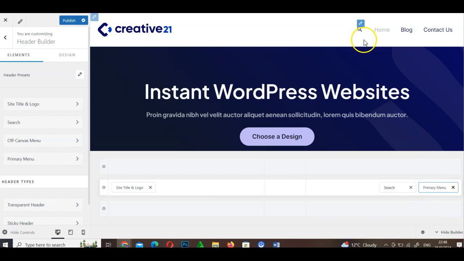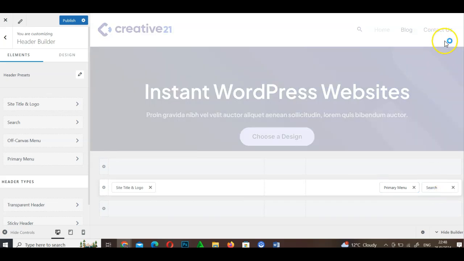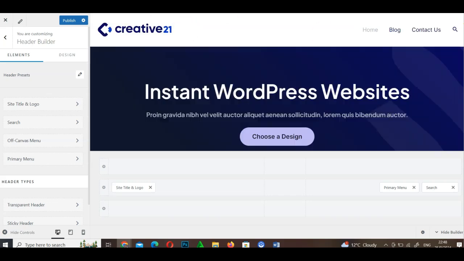You just do an interchange. I prefer it just after the menu. You can place it wherever you want depending on your design, but I prefer it to go to the end of the menu.